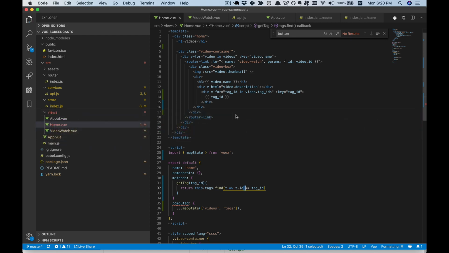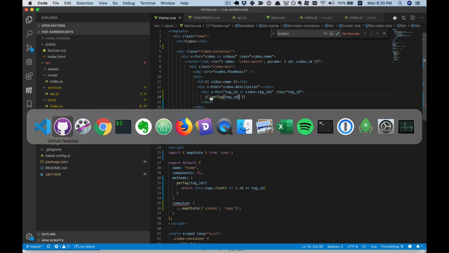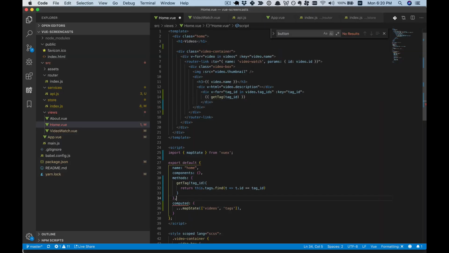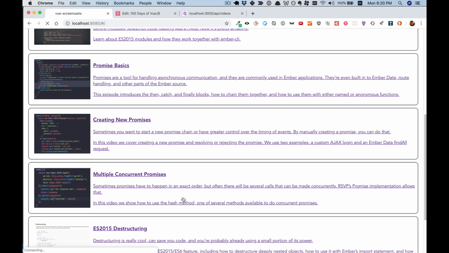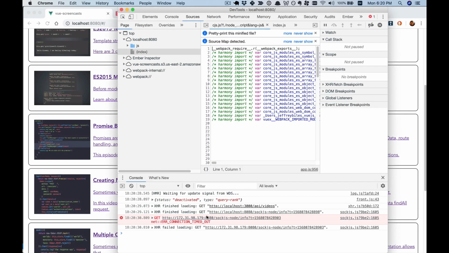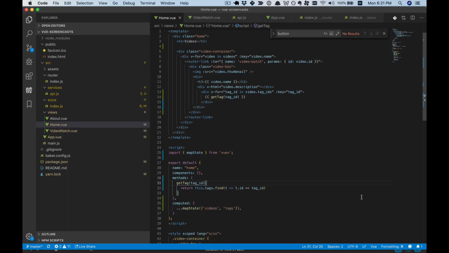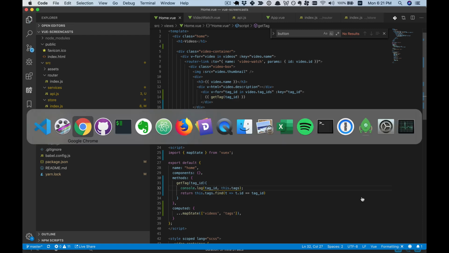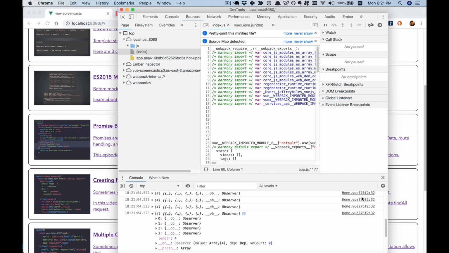All right, so we do getTag for the tagId. Okay. It is not working. Let's go ahead and do a console.log here. So we'll do the tagId and then the list of tags to make sure everything is going as expected.